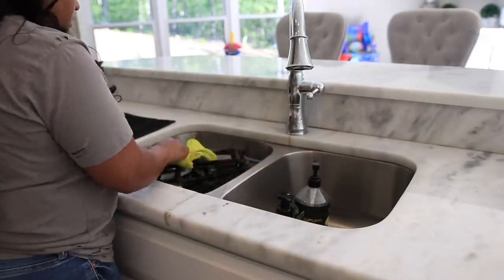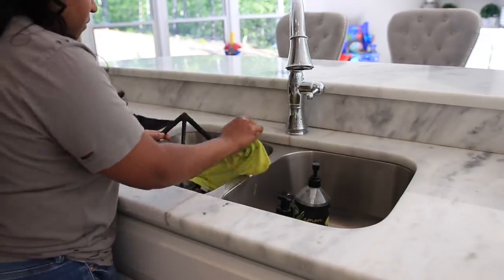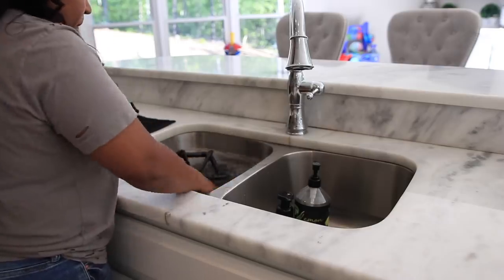So I put the burner grates in the water so that they could soak to get off all the gunk, and now I'm just washing over them so I can put them back on the stove.